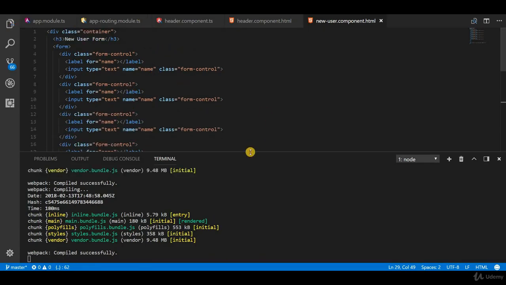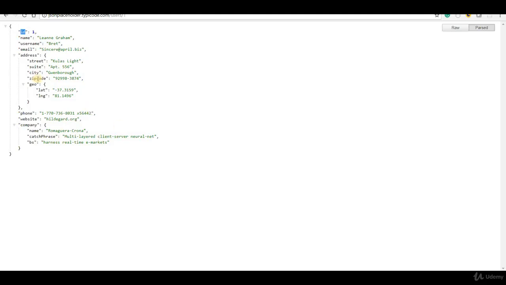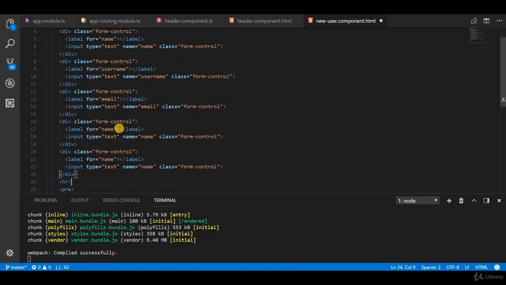And now let's name these fields appropriately. So for the first one we had name. Let's say for this one I need a username. For this one I need an email. For this one a phone number and a website. So these two are for that. All right.